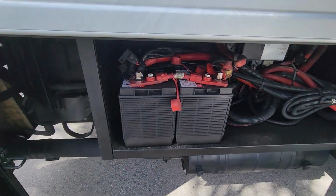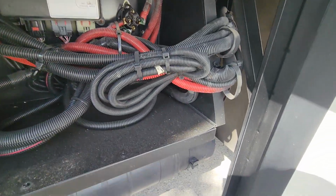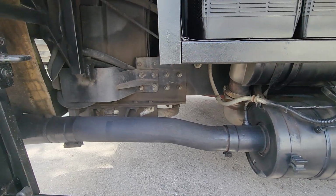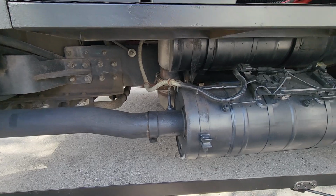Here's your batteries. Engine batteries. Everything looks very good. No rust. Very little surface rust anywhere.